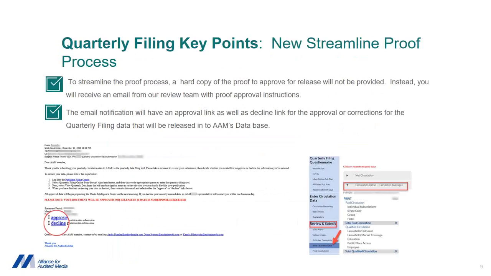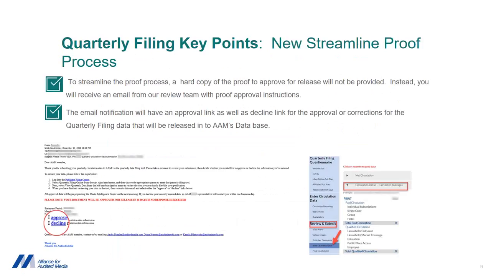In the past, what we used to do was we would send you an email, and in that email would be an attached PDF document of the actual statement. And you would have a chance to look at it and say, yes, I approve, or no, I do not approve. I have some corrections to be made. That process is still in place, however, it has been tweaked.